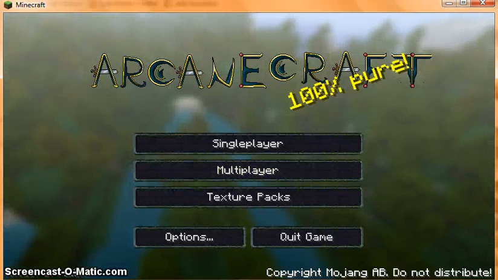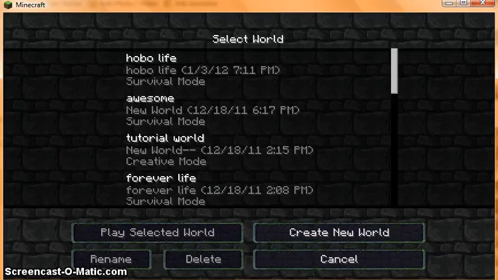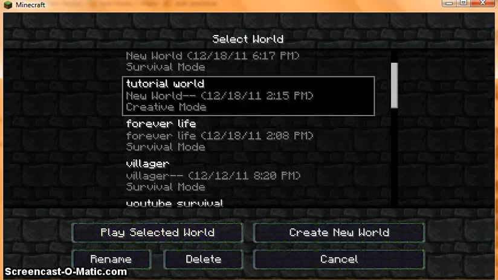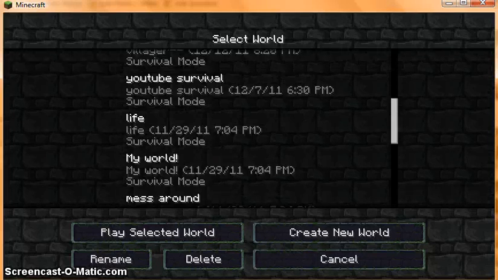Hey guys, it's Danny from PS3NRB, and I'm going to be showing you how to make a chest, a double chest, a door, and some tools. Alright, so let's see here.